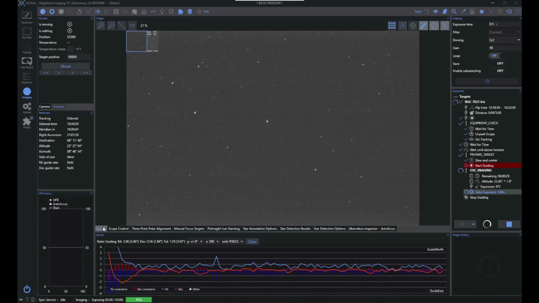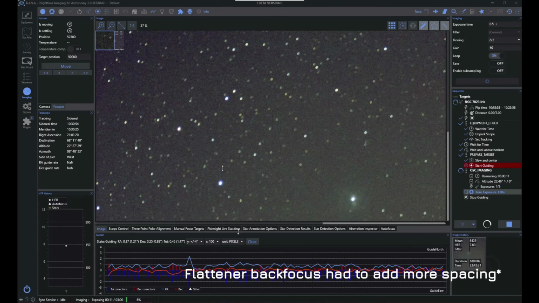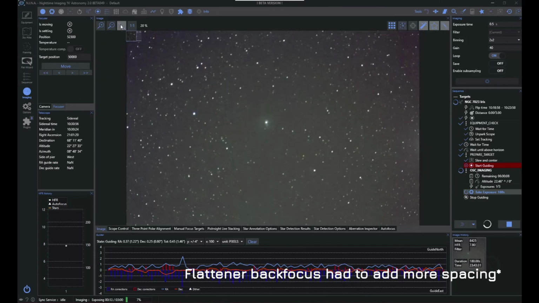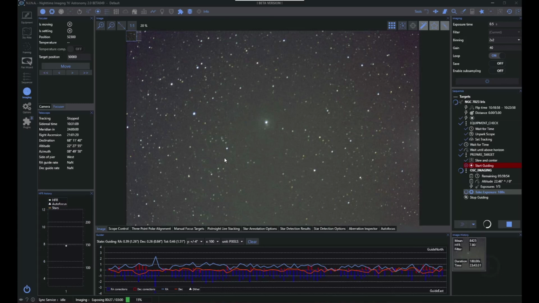All right, and it looks like the first picture is about to finish. There we go. So there you have it. So that's the first picture. Looks like it still needs a little bit of playing with the autofocus. Doesn't look too in focus to me. But yeah, this is how you go about your session.